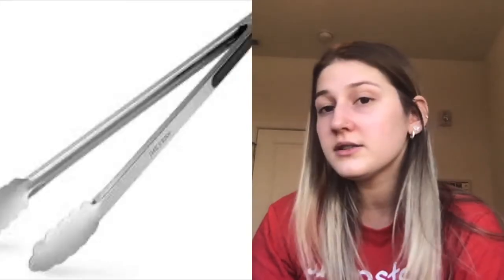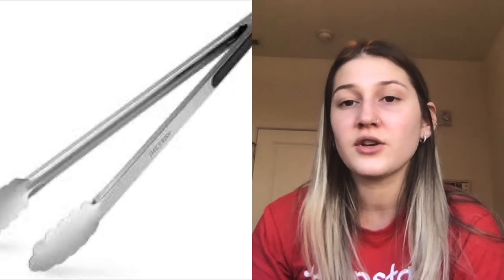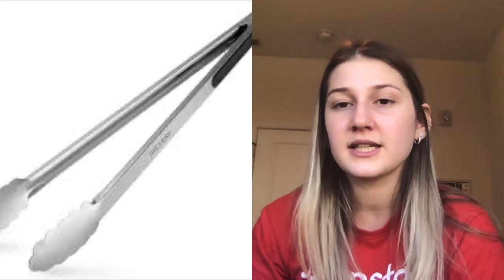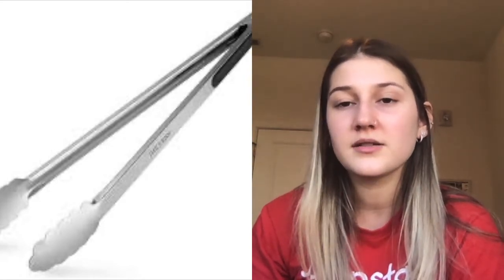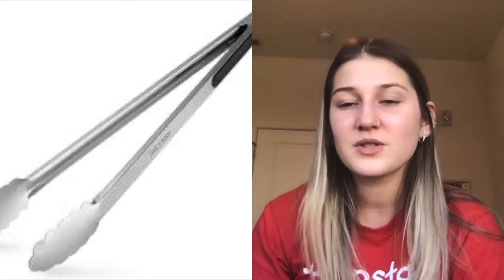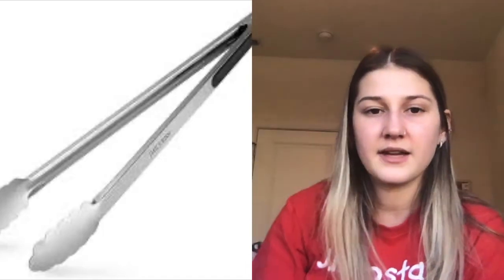Next, friends, we have whisks or a whisk. So how about you say it with me? Whisk. And one more time, whisk. Yep, so this is a whisk. You normally mix things with it. Friends, there's also things called tongs. And tongs, I mentioned earlier when making spaghetti, you can use tongs. So we're going to say tongs together, tongs. And one more time, tongs. Yep, so tongs you use to pinch and grab things.